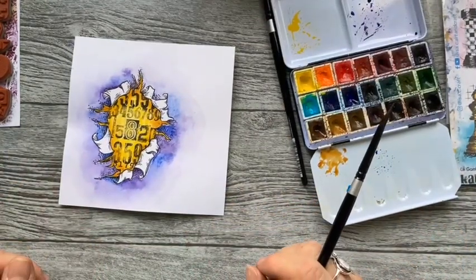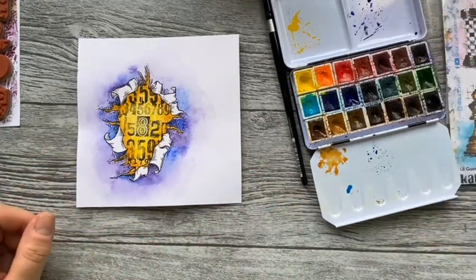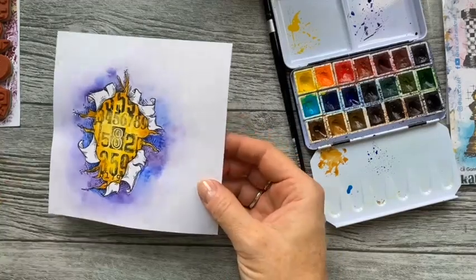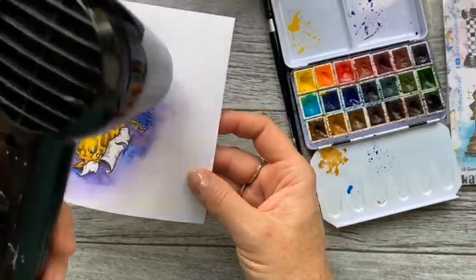It looks better on the camera, on the video there, than it does in real life, actually. So that's good. All right, so now I've done that. I'm going to mask the centerpiece bit to stamp the chess in the background.